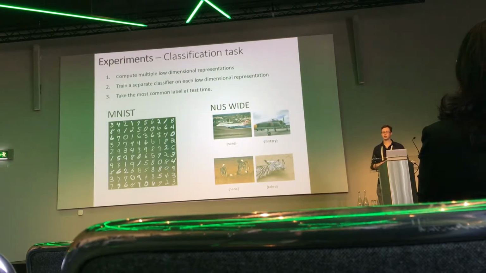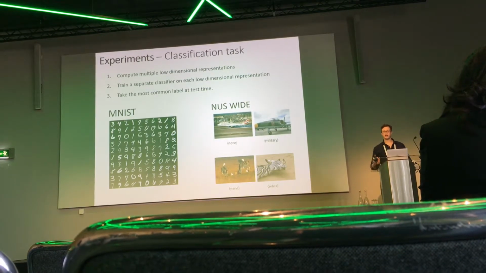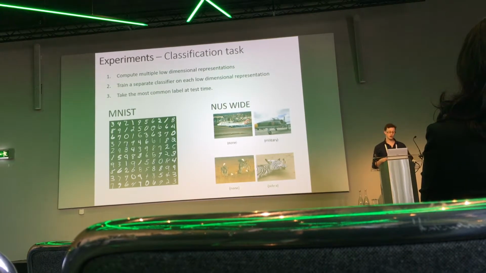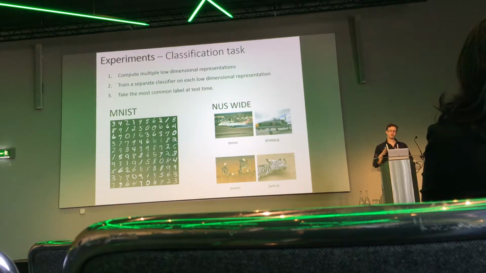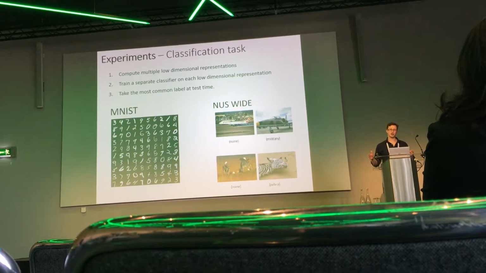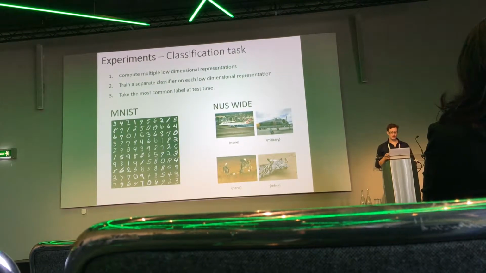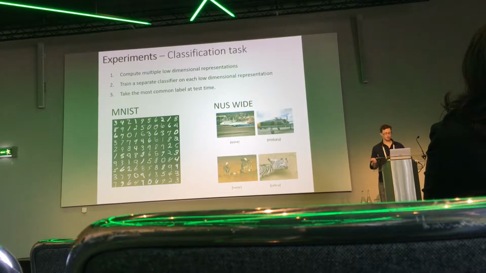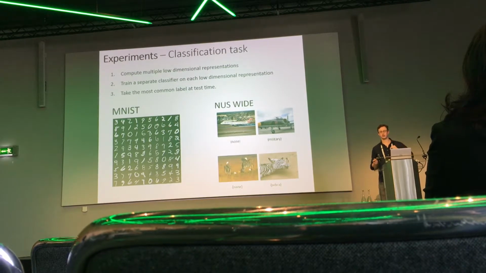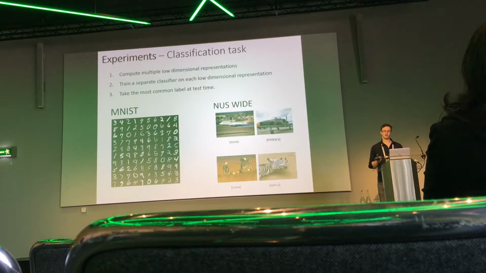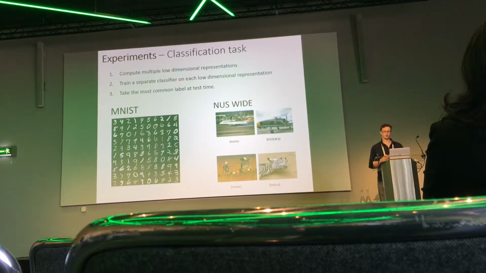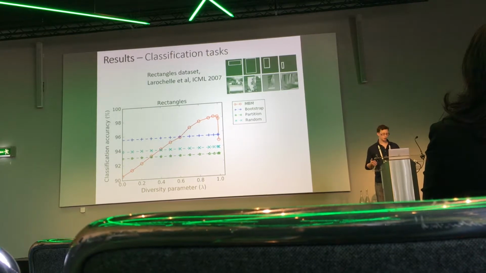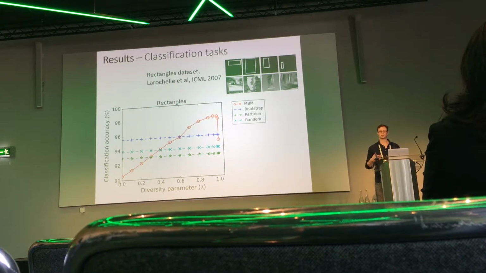So the second task we considered was classification, and here the pipeline is similar. We again compute multiple low-dimensional representations of our data, and then for each of these different representations, we in parallel train and classify. And then we simply put a test feature vector in, send it to each of our different modules, and take the outputs and ensemble them, so take the average output. And again, we have quite a dramatic performance boost by employing this modular inner product loss-based approach.